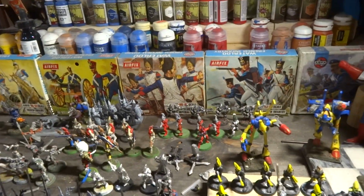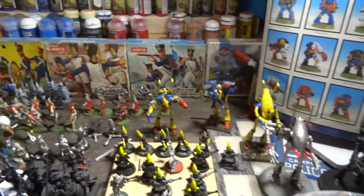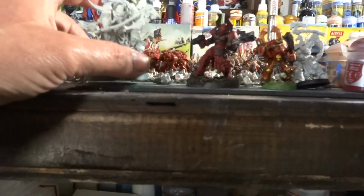Some of them are original. A lot of them I picked up from eBay. They were broken, so I stripped them. And just putting together the Eldar army again. And oh, check this out. Check this out. That's my corn. Yeah. I went to the store and I bought 4 of them for $1.